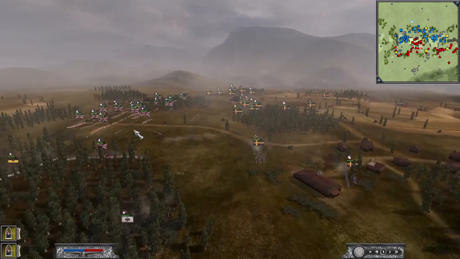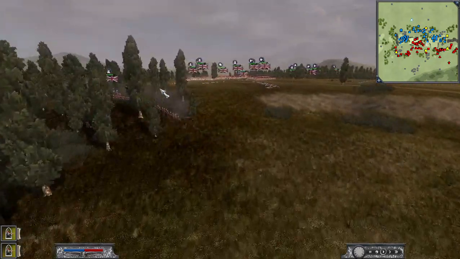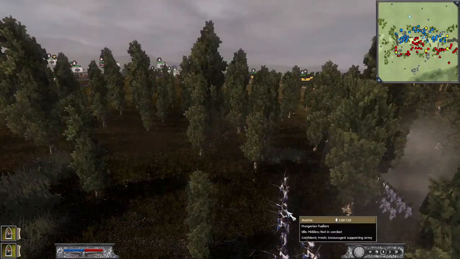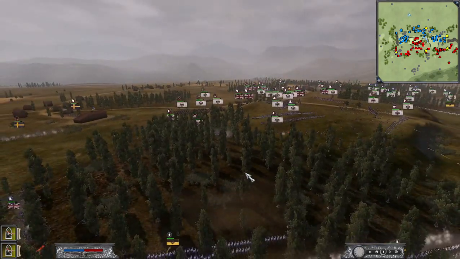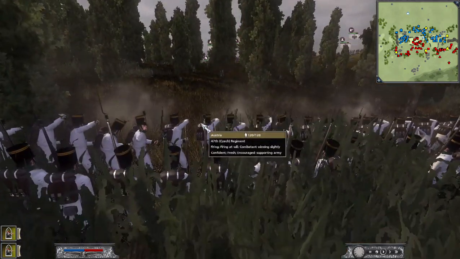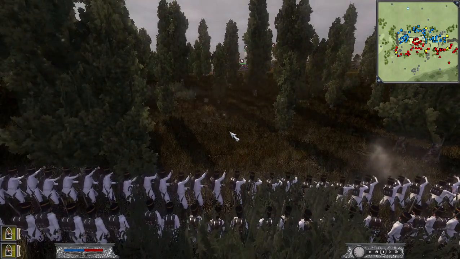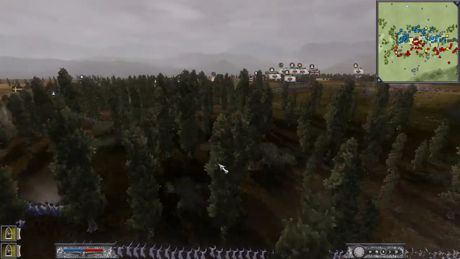And here we see that my British ally is trying to push forward from this side, and I also support with my Hungarian Fusiliers. So here's a battle in this forest, but I think they can just barely see the enemy, so they cannot cause a lot of damage, a lot of casualty to the other side. So this battle will last quite long, I believe.